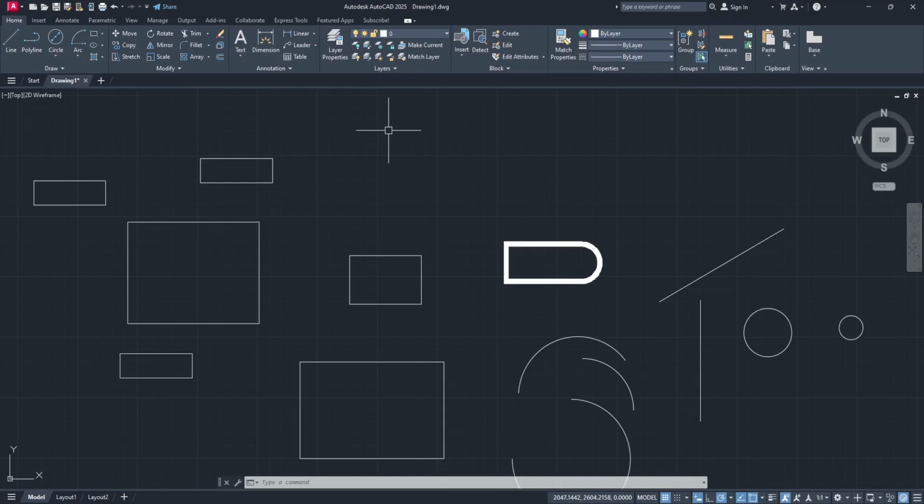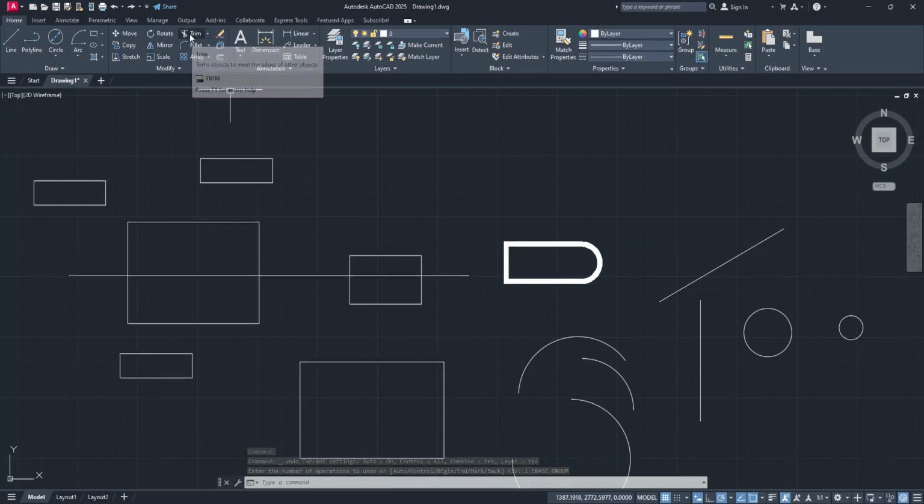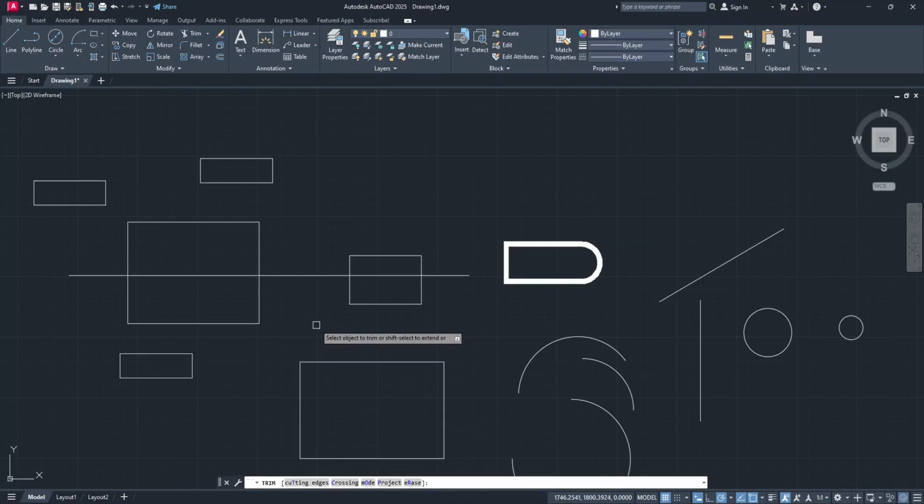However, sometimes you will run into a case that you only want a portion of something to be gone. For that, I will select line, I will click here and make sure it covers these two rectangles, and then I'll press enter. And let's say you don't want the line inside this rectangle and the line inside this rectangle. To do that, you can't use erase and press enter. Simply come up here on the quick access toolbar and click on the undo here. Select trim, click it once. If it shows you select object, select all, simply press enter on your keyboard and select this line and this line, and it will trim those lines. To end the command, simply press enter.